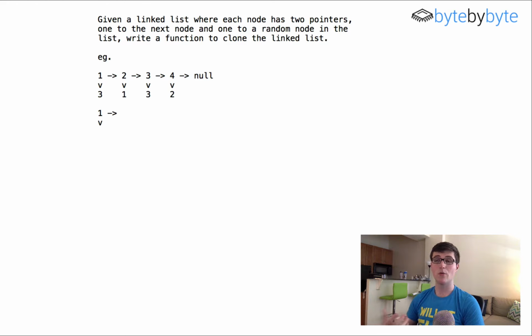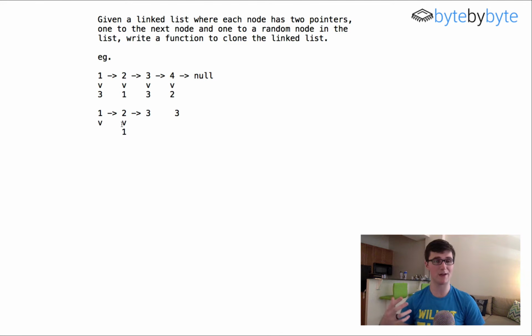So what we could do is say, okay, we have a random pointer to this node, so let's create the node. We'll create a node 3, and that's just going to sit off here, but this next pointer is pointing to null, and this is pointing to 3, and then we would add this next 2 node, and this is going to point to 1, which we know because we already created the 1, but now this doesn't point to anything, and now we're going to create a new node 3, and now we've accidentally duplicated this node. So as you can see, it's a little bit tricky.